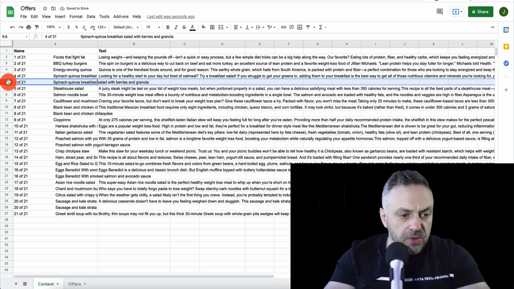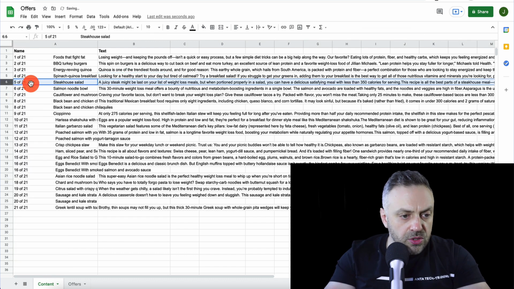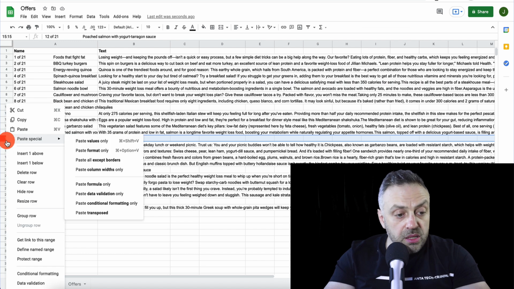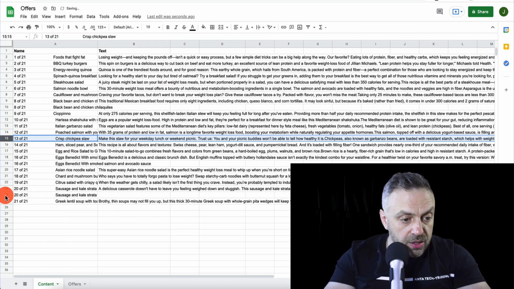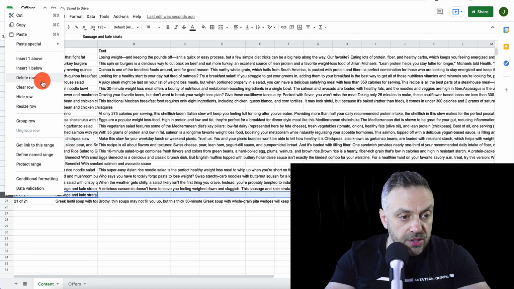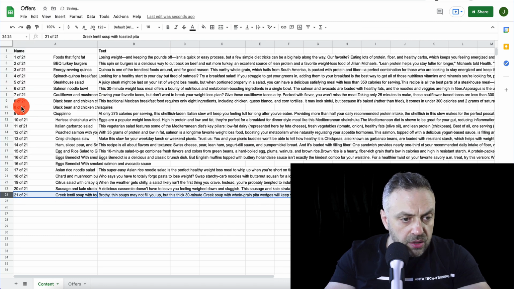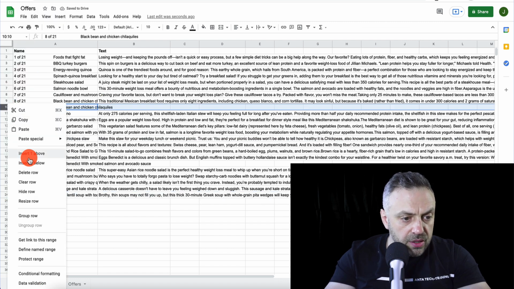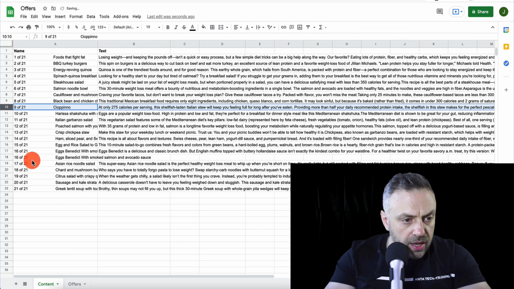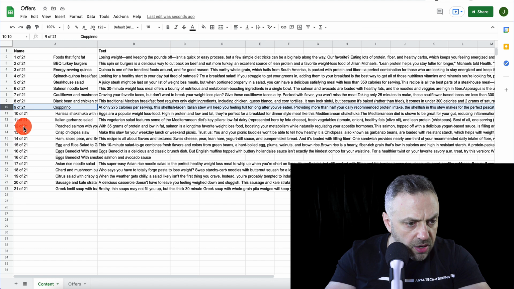We're going to delete it. And another way that you can take a look at what to delete, if you see duplicates, so you see I have 12 of 21, 12 of 21, I can delete the second duplicate. And here's 20. I can delete this duplicate as well. And on 8, I can delete that duplicate. And that looks good. 1, 2, 3. Now I have 20. Yeah, I probably have a couple of duplicates here and there.